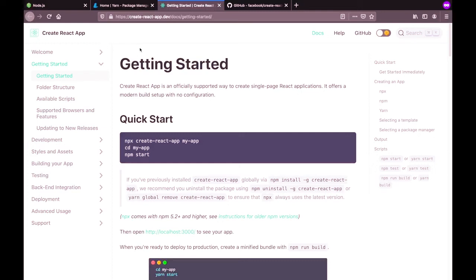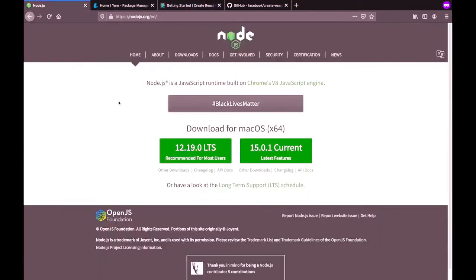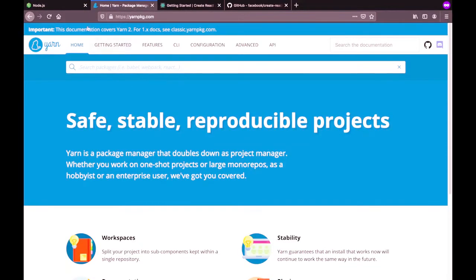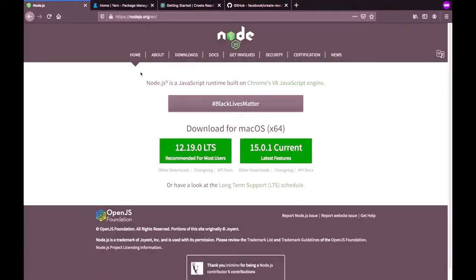To use Create React App, firstly, you need to have Node.js installed on your computer, or Yarn. Both of them work, you can choose the way you prefer. I'm going to use Node.js in this tutorial, so if you don't have it yet, just head to the official website of Node.js. I have also put the necessary links in the description. After you head to this website, just click on this button to download Node.js, and after that you can install it on your system. Make sure that you have the latest stable version possible, because we are going to use npx for this Create React App installation, and it requires a newer version of Node.